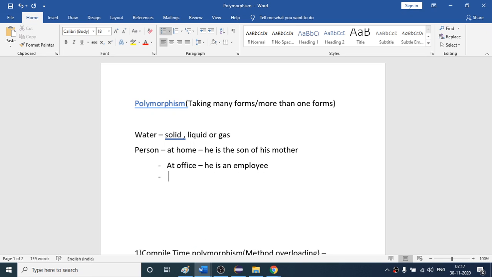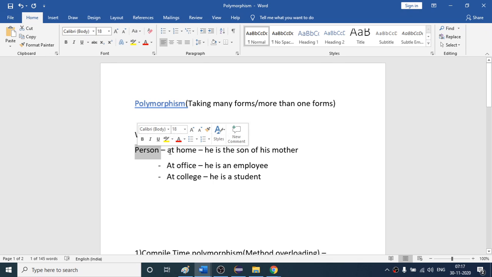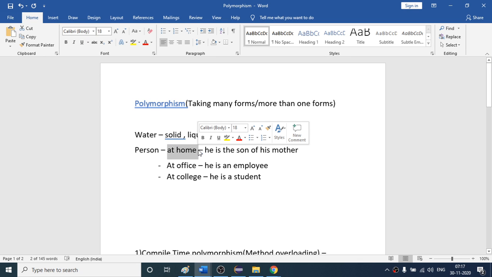And if I talk about a third one, suppose that same person is studying in a college as well, so at college he is a student, right? So that same person has more than one form at different places. So this is one real life example where I'm saying that polymorphism is simply nothing but taking more than one form.